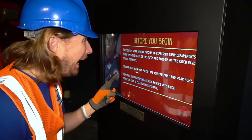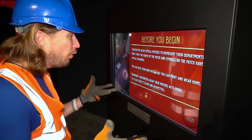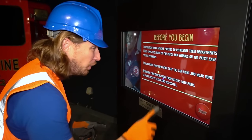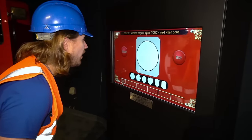Firefighters wear special patches to represent their departments. Oh, that's cool. You can make your own patch that you can print and wear at home. Let's do it. Oh, there we go. Start button. All right, let's see here.